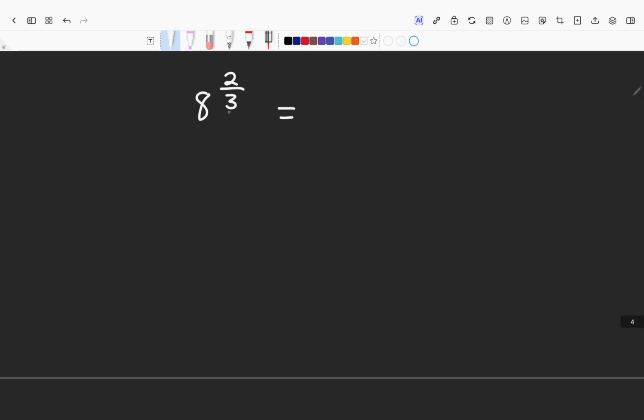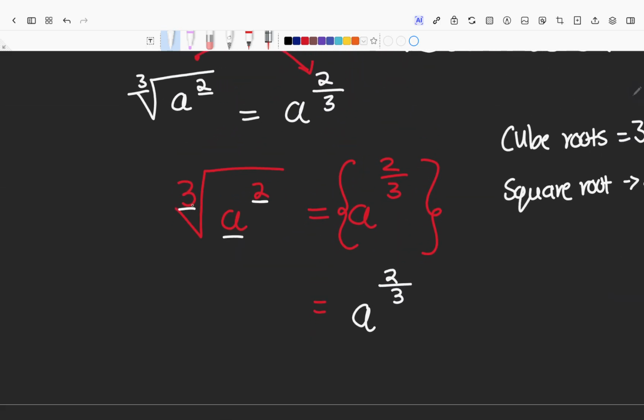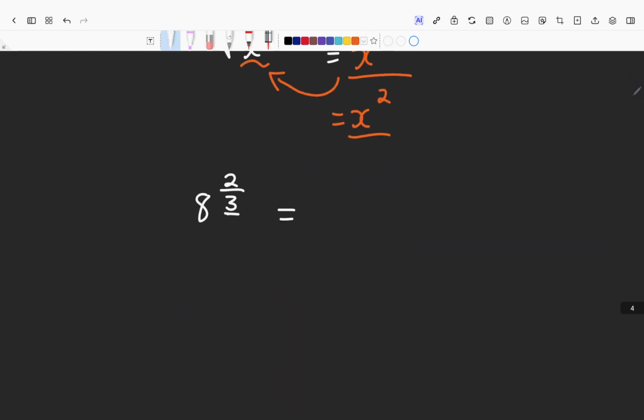Remember I told you that when we took this 3 here, this 3 represented what? A root. So that means it's a cube root, obviously. This 3 just illustrates that we're going to have a cube root. So I write my cube root. And then remember, we need to transport our base, and our base is 8. And then its exponent is 2. I just write it there. It is simple as that, guys.